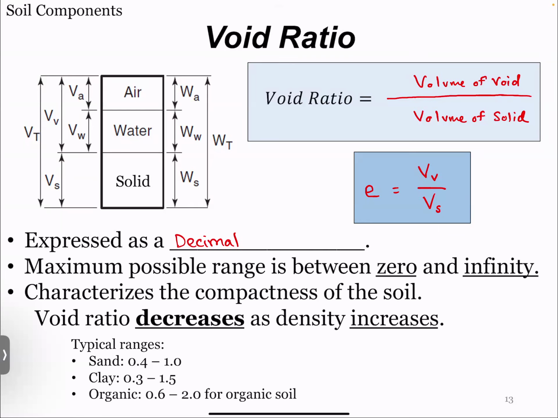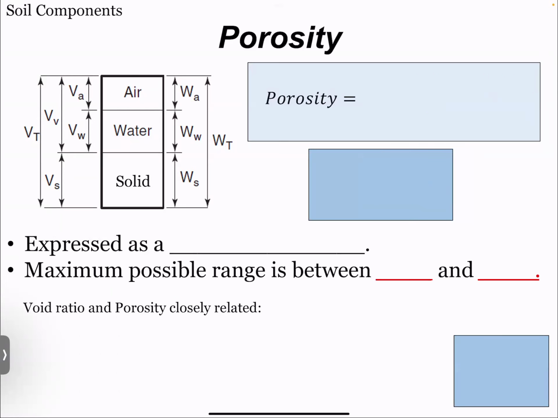The other one that this often gets confused with, and I'm going to show it right back to back so you can see, is the porosity. So the porosity is the volume of voids, but instead of just comparing it to the solid portion, we look at the total volume. I guess I should just say total volume instead of volume total. This is the volume of voids divided by the total volume. If it helps, on each page, circle the ones that it involves on the phase diagram.